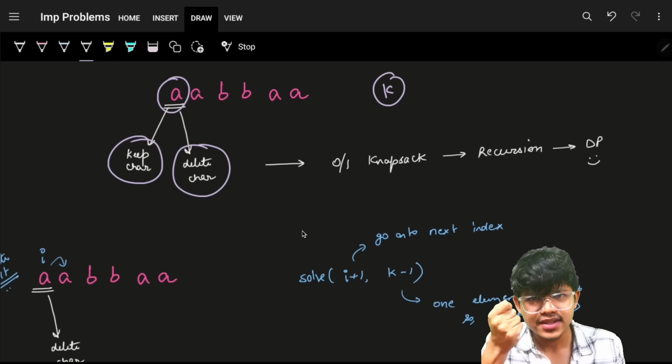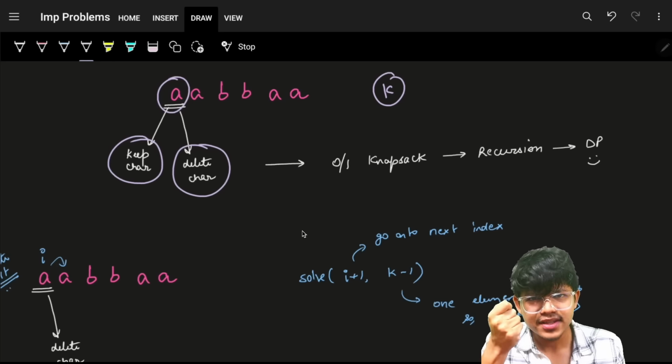How? If I simply say go and delete it, it means I'll simply delete this character. Remember that I had k chances to delete k characters. So if I delete this, I know that for sure my k will reduce and I will go on to my next character. So if I am at i having k chances to delete, I'll go on to i plus 1, and as I deleted one character, my k is also reduced by 1. That is a simple DP state which we can have. Okay, that's obvious, that's very sure.